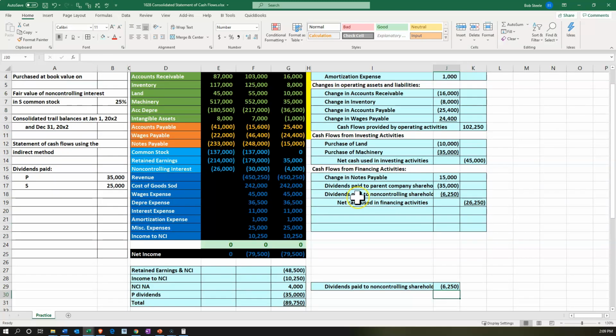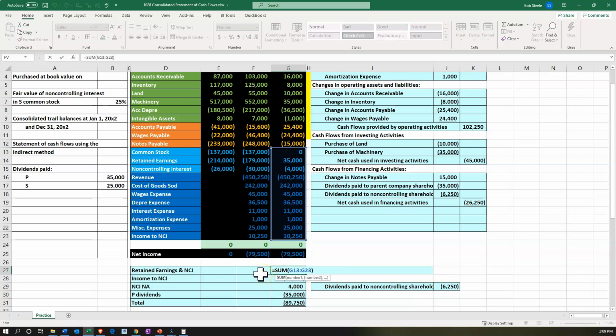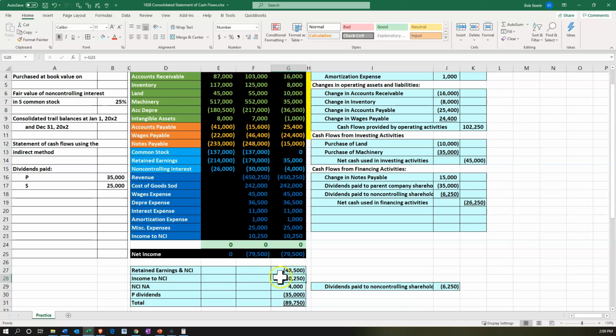So note that the dividends paid to the non-controlling interest, it might be useful to note down here, if you look at our little reconciliation, we took the 48, this is the change in basically the equity accounts, and then we had this item, which basically isn't included up top in our cash flow statement, and this item, which basically you see aren't directly going anywhere up here. If you were to sum those two up, there's that 6,250. And then of course we have our dividends of the 35,000 being reflected in the dividends paid, parent company dividends.